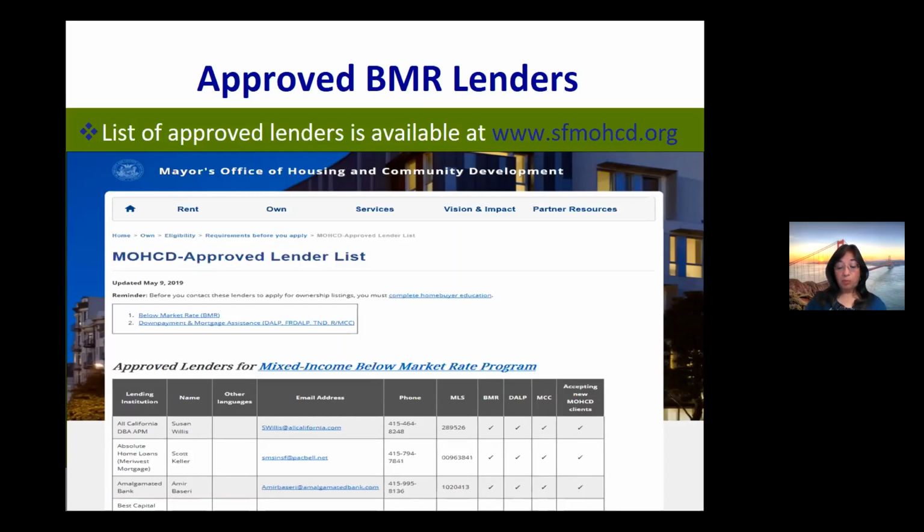The guidelines for our portfolio program are designed specifically for low to moderate income households that are first-time home buyers, and therefore, like I said, they're more flexible. For example, with our portfolio loan, you don't need to pay private mortgage insurance if you don't put at least 20% down. And you don't need a 2-year rental history. It's okay if you live with family or friends and are trying to save up money to buy a home and not have to pay rent in this high cost area. So also there's more flexibility.